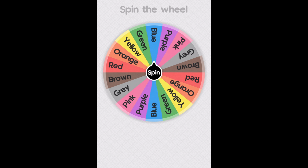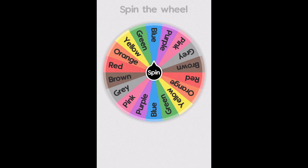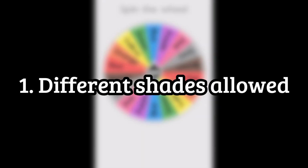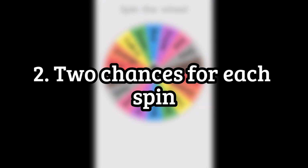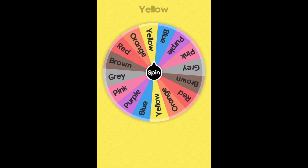Okay, so I have my color wheel here. This is just a basic color wheel, so just red, orange, yellow, green, blue, purple, pink, gray, brown. So here are the rules. Since this is just a basic color wheel, obviously I can use different shades of any color that I get. So if I get blue, I can use navy blue, sky blue. Whichever color I get, I can use any shade. And I'm going to give myself 2 spins for each color. So if I don't like the first color, I can spin again, but the second spin is final.